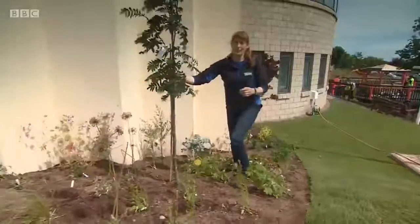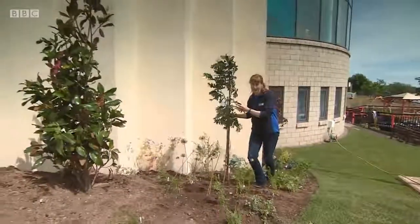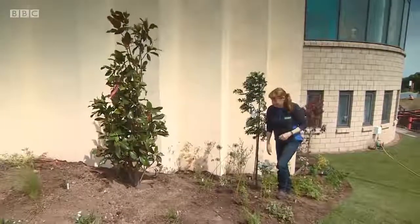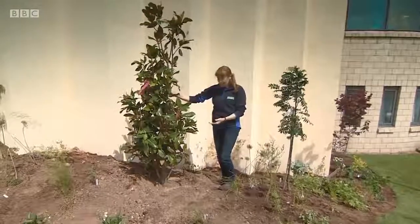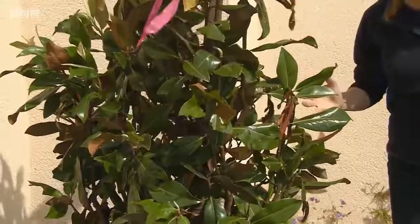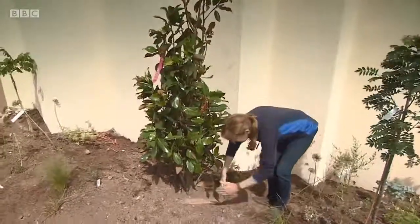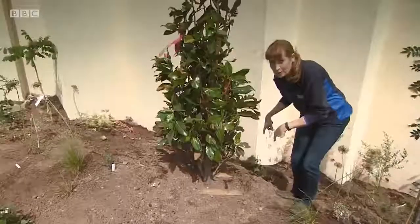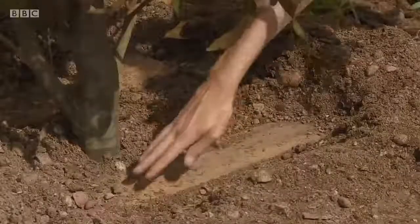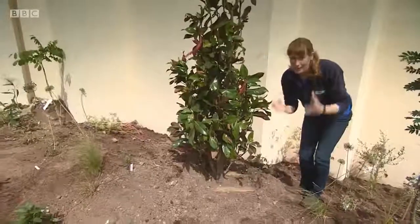We've got a nice rowan here, that still needs to be staked. At the moment that bamboo cane is just temporary. The nice thing about rowans though, they're going to produce fruit, and that's going to encourage the birds, the wildlife into the garden. And then how about this one? It's a magnolia, it's a mature shrub. It needs staking as well, just because of the size of it, it would move in the wind. You can't see it though, and this is what we've done, is imagine the root ball's about this size. There's been four stakes gone down at the corners of the root ball, and then two pieces of wood put across, and they've been screwed in. That's going to be very secure.